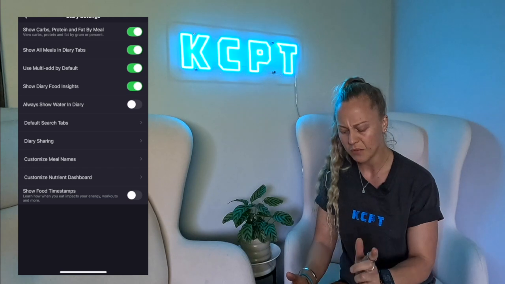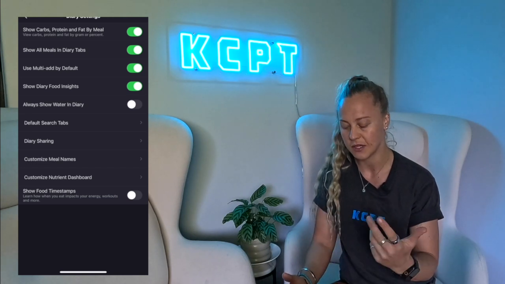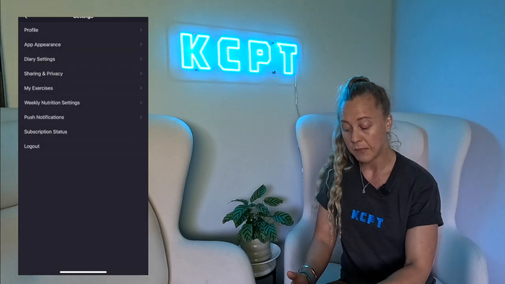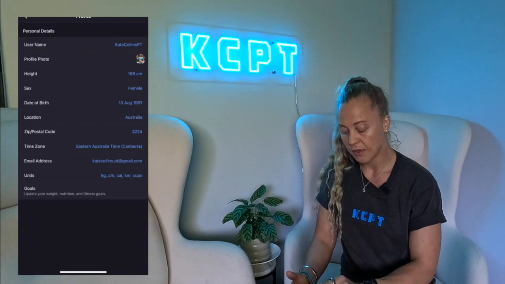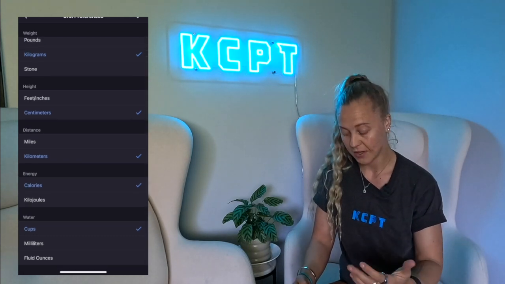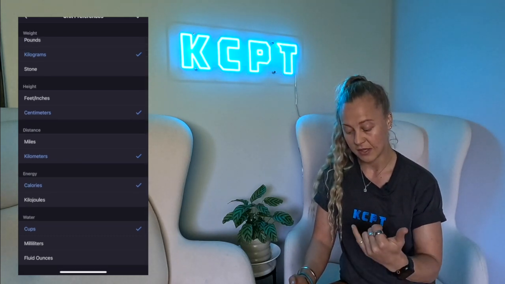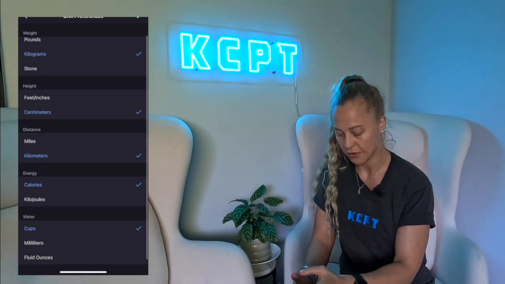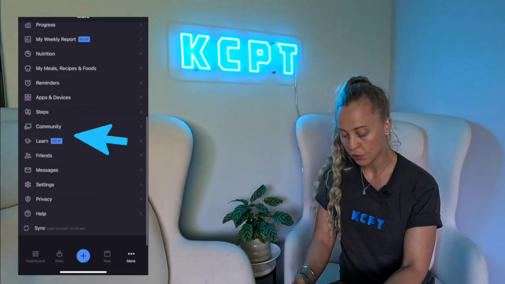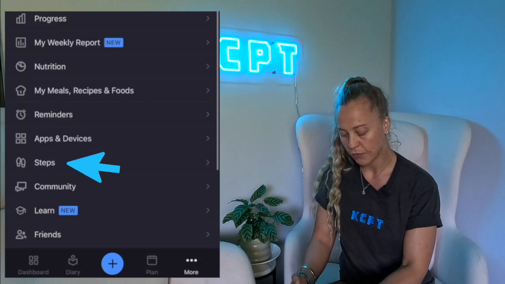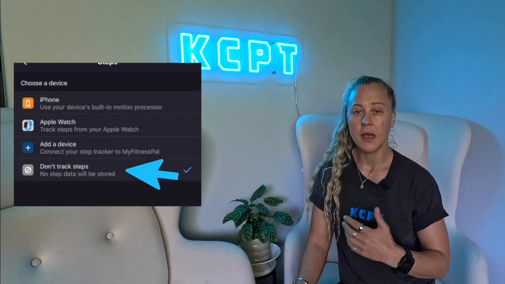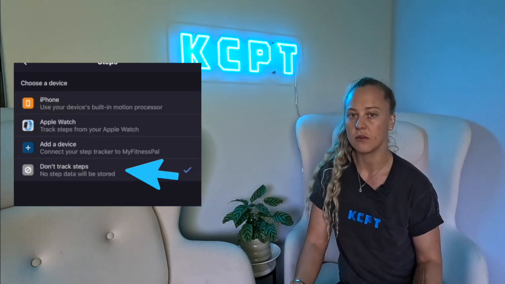Once that's done, I turn my water off and I just put multi-add on by default. That's just me. You keep it however you like. We're going to click back. Make sure in your profile that in the units we have the metric that we're used to. So for us in Australia, that is calories. It's also centimeters, kilograms, blah, blah, you get the drill. So once that's done, we'll go back again, and then we're going to scroll up. We're going to do one thing before we play with our goals. We're going to turn our steps off, because MyFitnessPal will be like, hey, Kate, you've burnt 600 calories in your workout today.